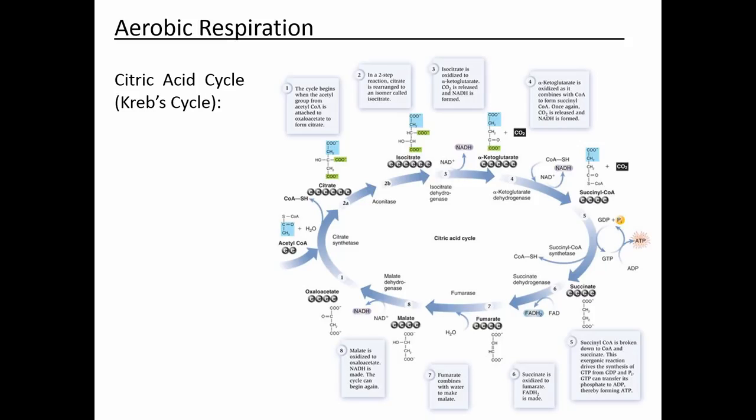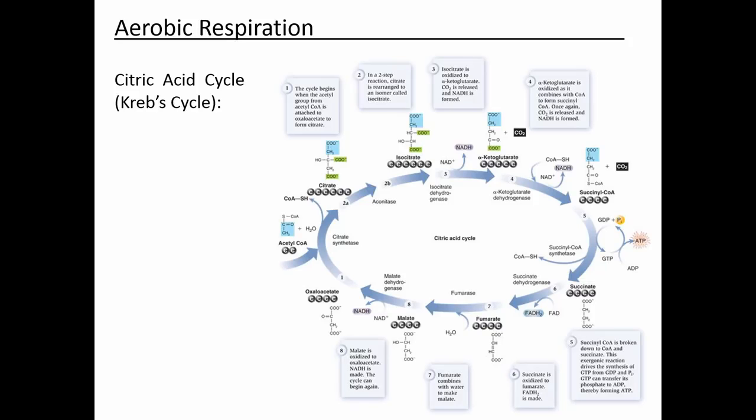Okay. This just shows you the individual steps of the Calvin cycle. You don't need to know the individual steps. But just to point out, to relate this to something that we've learned about, we learned about competitive versus non-competitive inhibitors and feedback inhibition. And the Krebs cycle is also regulated by feedback inhibition.